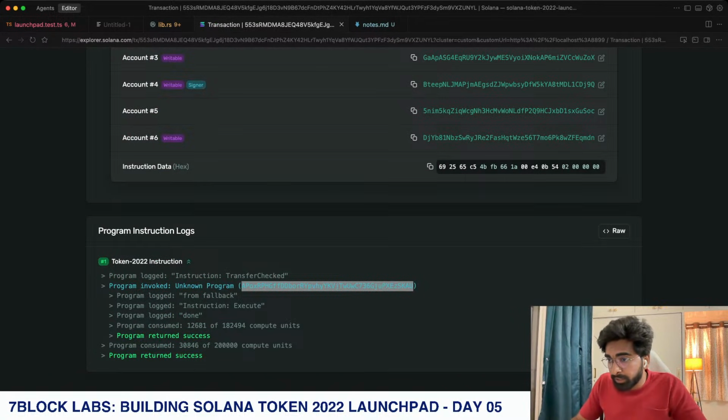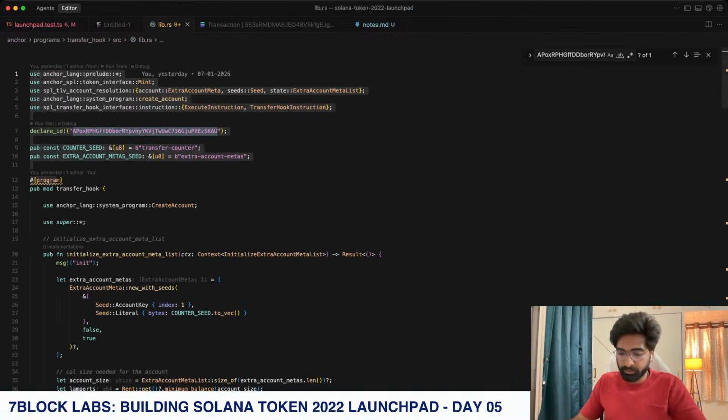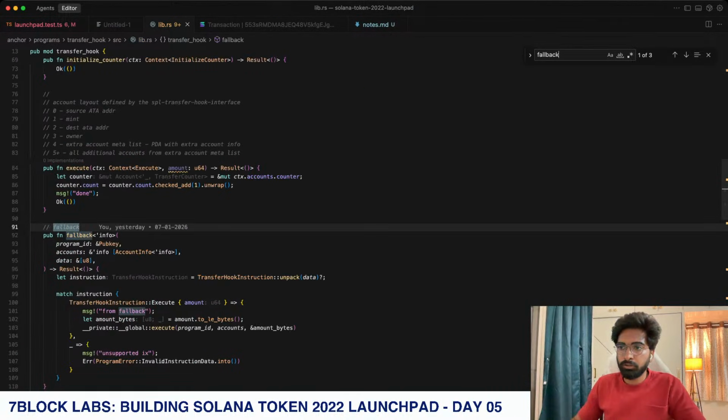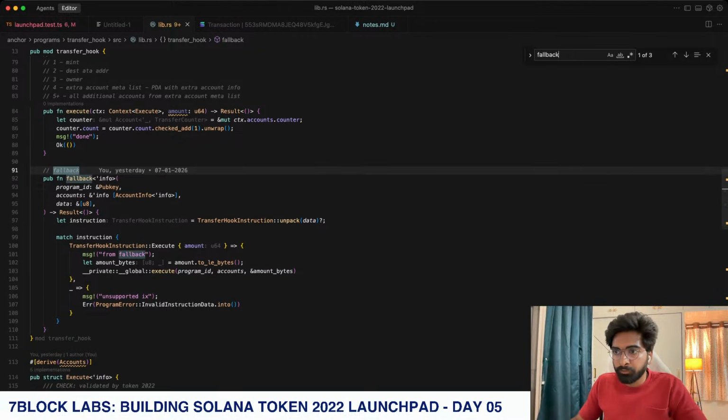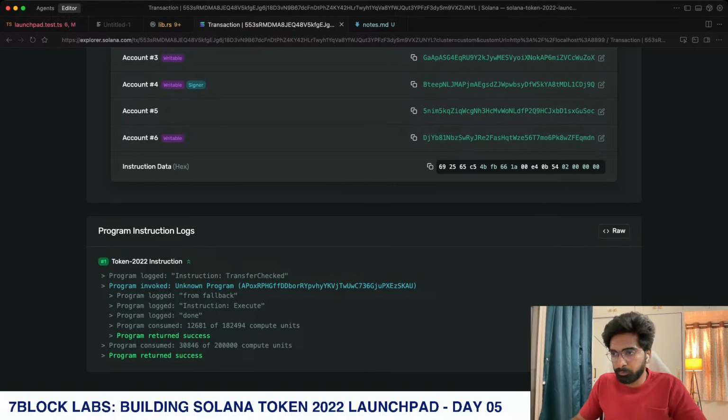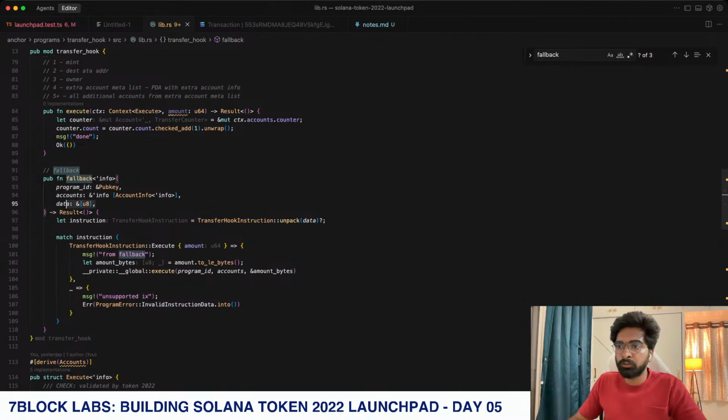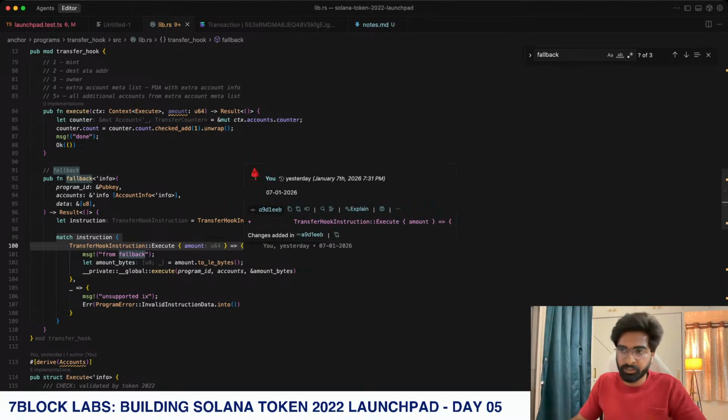It didn't execute the execute instruction directly, but it executed the fallback instruction. So fallback, and we got this from the fallback log here. And then you got the instruction execute, which, when this raw data got unpacked with the transfer hook extension, matched with the transfer hook extension's execute instruction with the discriminator, everything in place.